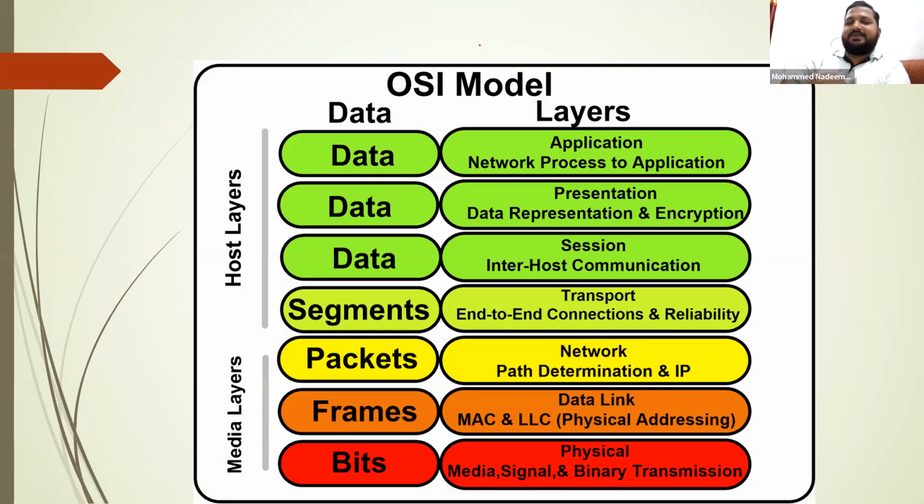So there are a total of 7 layers of the OSI model. Entire networking runs on that. If you want to become a perfect network engineer, then you need to go deeper into the OSI layer. Why? Because everything relies here only. How does everything work here? Let's say, for example, there is a machine here. It wants to connect to this machine. And let's say there is a cable. They are connected with the cable. So how will the OSI layer come into picture?